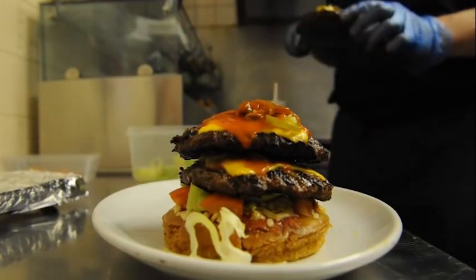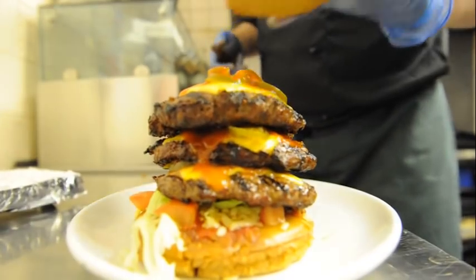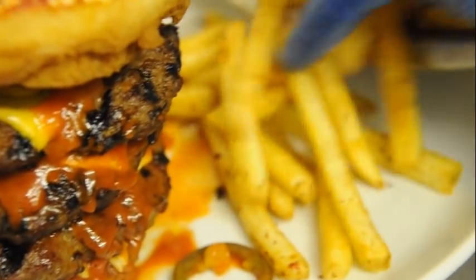Then we do it again. Another burger patty, American cheese, jalapenos, hot sauce, Fallout sauce. We put that second deep fried pizza on top, an extra globbing of Fallout sauce, and then just to round it off, a triple portion of chili and garlic fries.